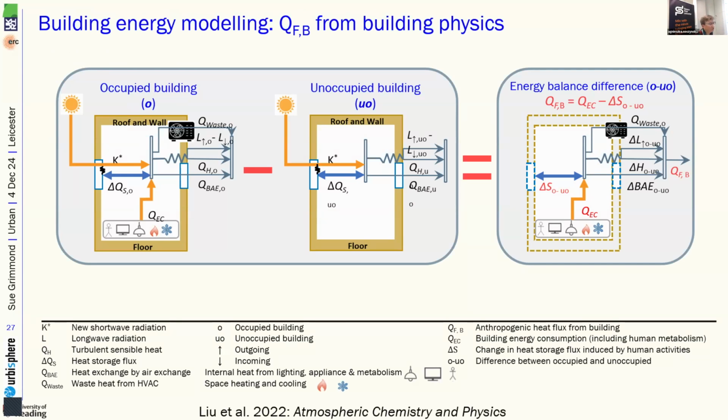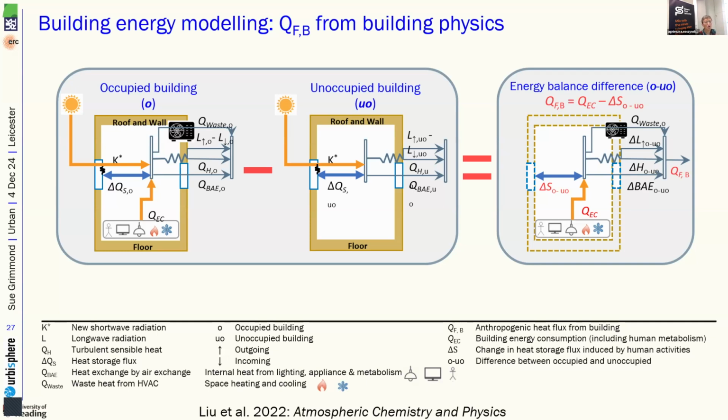Okay, so we have the building energy balance. We heard a lot about evaporation. We heard about turbulent, well, sensible heat flux, latent heat flux, and storage heat flux. There it was the ground flux when we spoke about evaporation. In the urban environment, we tend to talk about storage heat flux. We have the ground obviously still, but we also have the buildings that are heating up and cooling down.